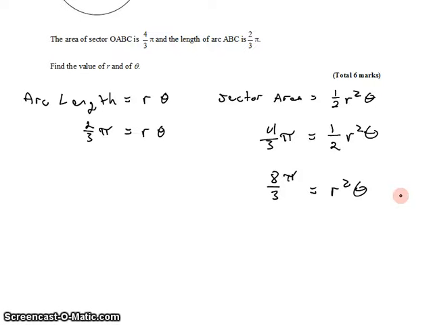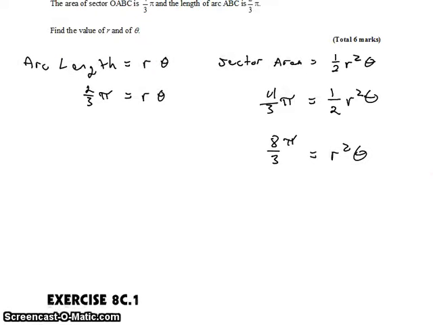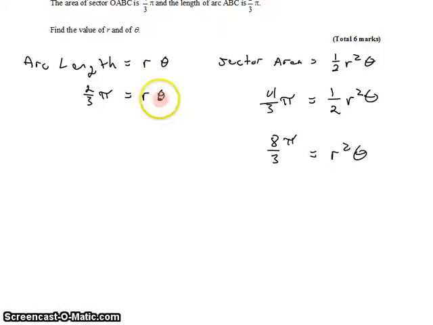At this point, we're looking at an R squared in one of our equations. So you might be thinking that we're going to need to work with quadratics. That's a fair thought. That was my first thought. But I think that there is a way to solve this that will avoid the situation. Because here we have R theta. And here we have R squared theta. And R squared theta is the same thing as R times R times theta. That's what R squared is, R times R.